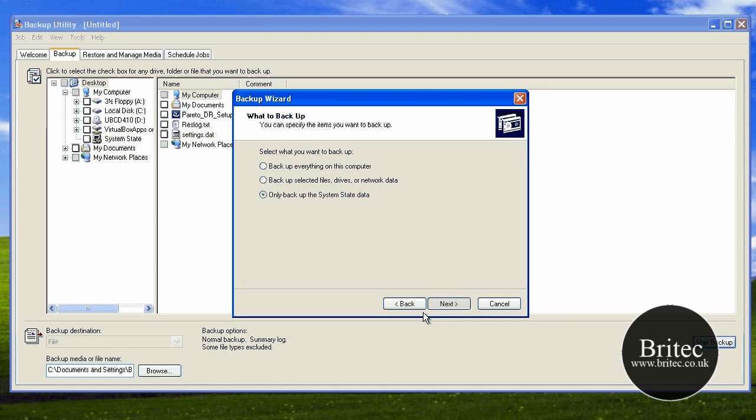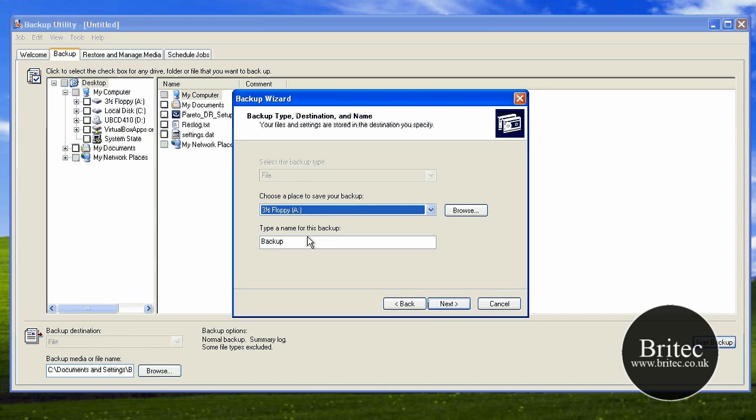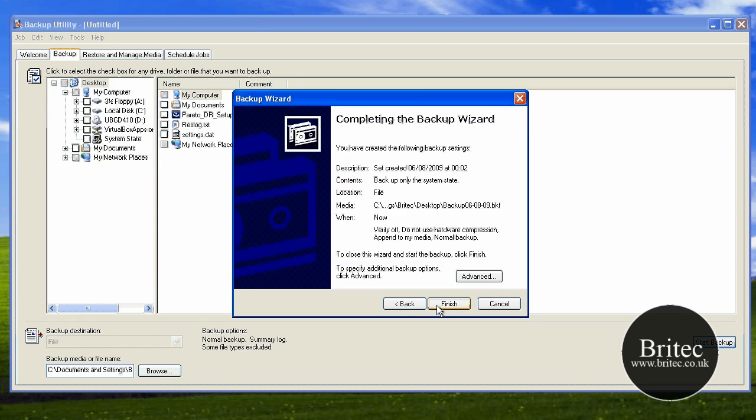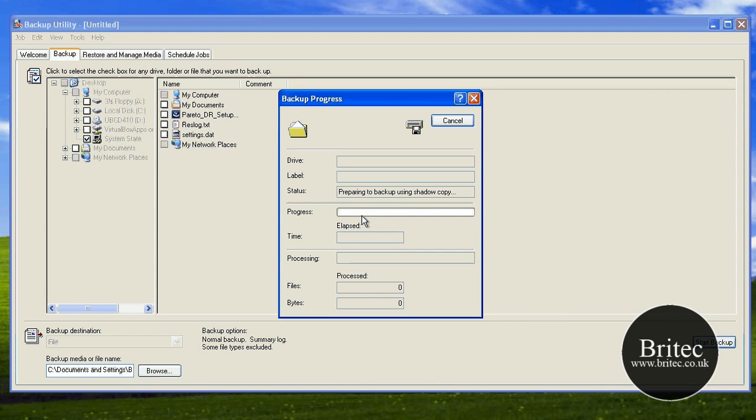So we're going to go next, and we're going to make a location here where it's our desktop. Okay, and then I'm going to put a new date in here, 06 08 09. I always like to put the date so we know what date we backed it up, and then go next. And if you look in here, you can see all the details that we just entered. It's going into the desktop, and this is what the file is going to be called. Okay, go finish and let that back up.